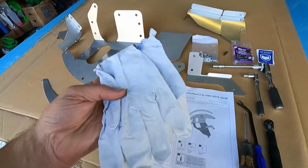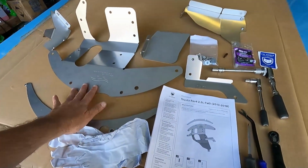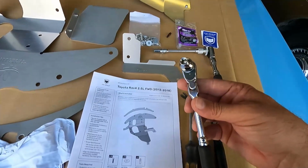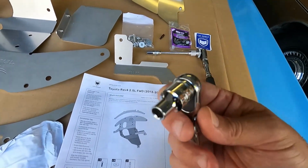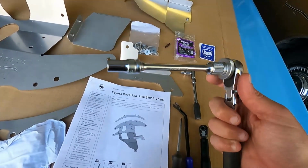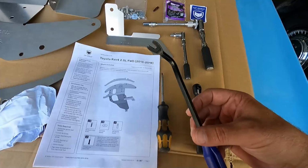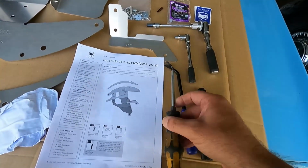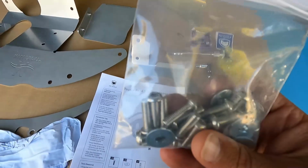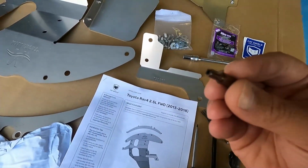Now, you do want to make sure to wear some protective gloves and eyewear, as the edges of these shields can be pretty sharp. Now, you're also going to need a 1/4-inch bit driver. Now, this is just a bit socket on a ratchet. That will work fine. Now, you're also going to need a 3/8 ratchet with an extension and a 10mm socket. Now, you're also going to need a little trim removal tool like this, or a small flathead screwdriver will work just fine.